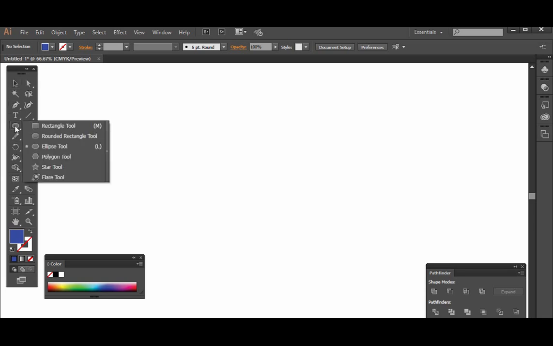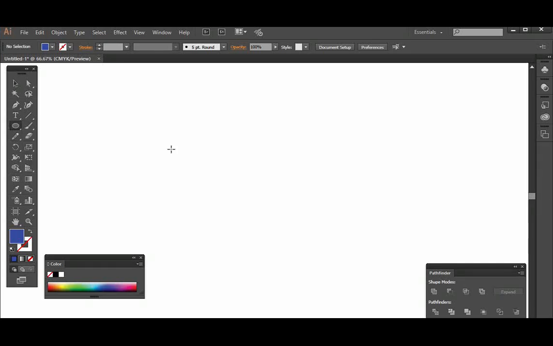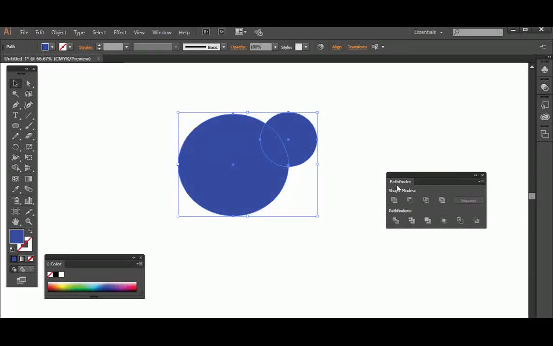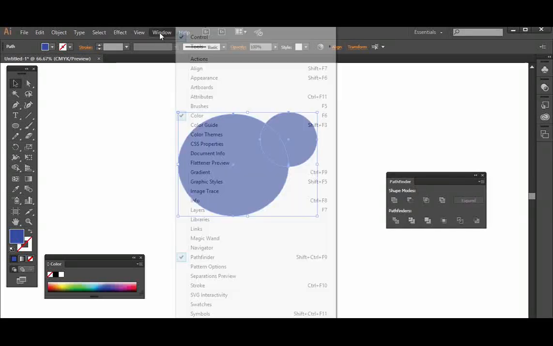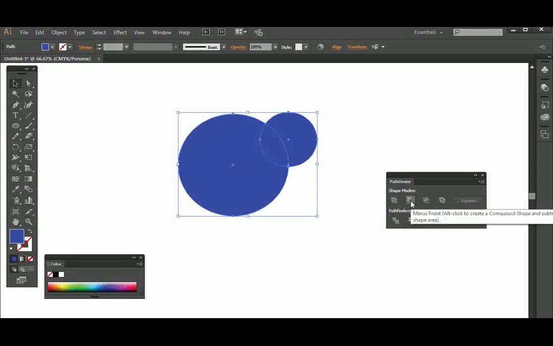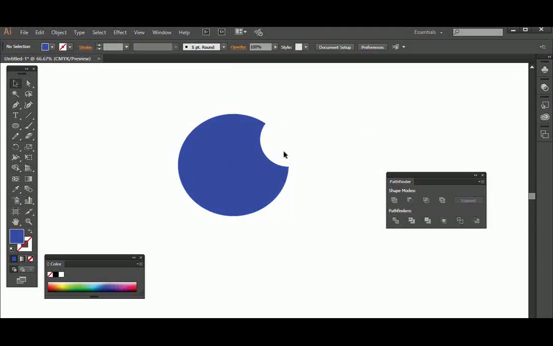Well, to practice that, you can create a shape. If you click and hold onto the shape tool in the tools panel and go to the ellipse tool, click and drag out. Then you click and drag another one on top of it. You select both of them. And then right here on the Pathfinder panel, to bring this up, just go to Window and then Pathfinder. And just click that second one, Minus Front, and then it puts that bite into the apple.